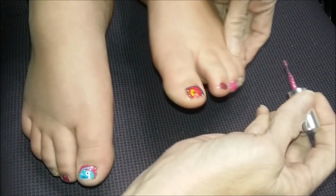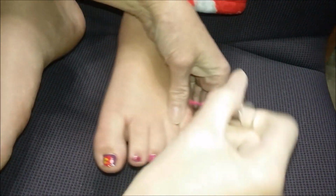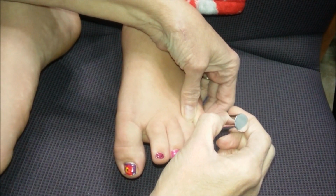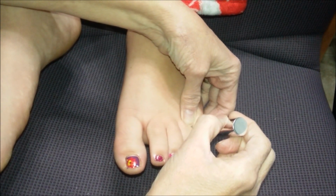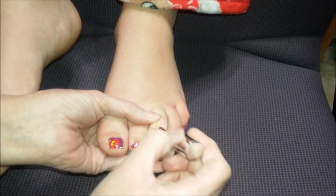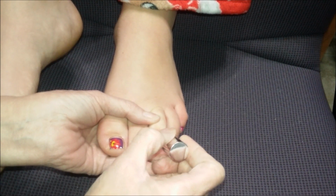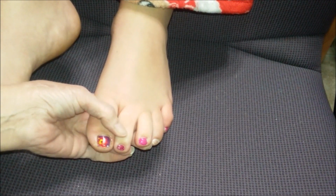Okay, let's see that little baby toe. Turn your foot. Let me see that baby toe. Where is it? Uh-oh, my polish is all running. Hold still. Try. Okay, let me see. I was literally trying so hard to hold it. Okay. That pink one looks so much better than that zebra.